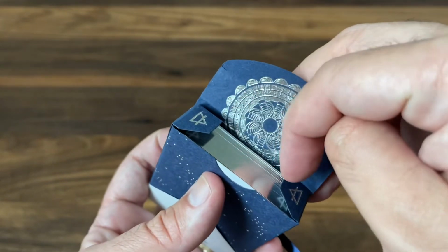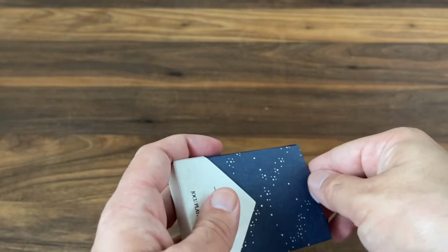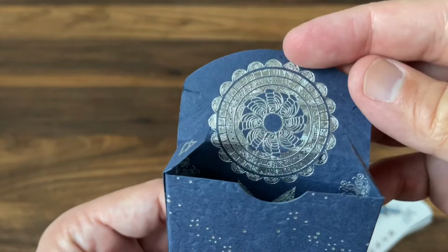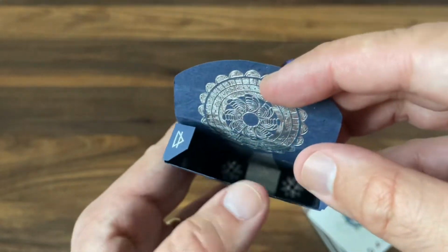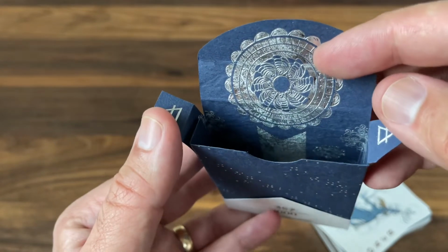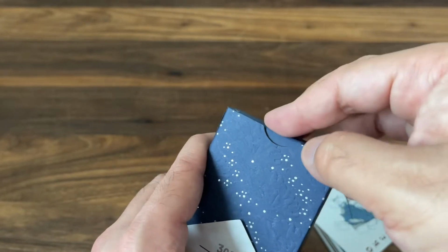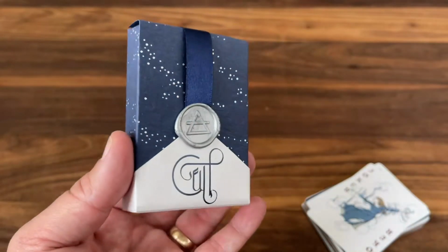And as you get through, you'll see some little wind or air alchemical symbols there on the flaps. And of course, you get some beautifully done interior printing or interior foiling as well. That big circular element with wind symbols there in the center, and then printing all the way down the tuck case, including what look like some little snowflakes and things like that down there as well, or spirals of wind, maybe they are. But really cool, beautifully conceived tuck case and beautiful execution by Boschero and Newton as always.